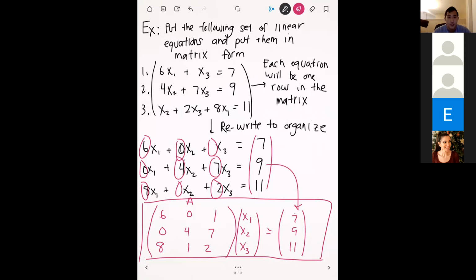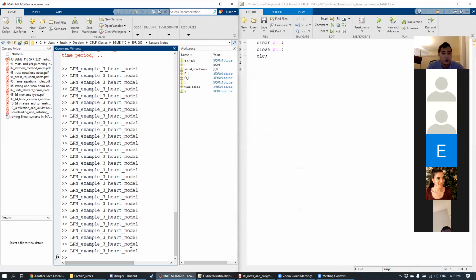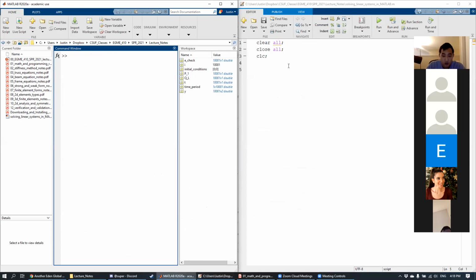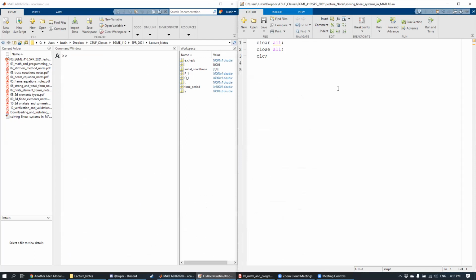But just because I know a lot of you guys have MATLAB, I'm going to show you how to set this up in MATLAB and have MATLAB solve it for you. Okay. So are there any questions before we switch over to MATLAB? Okay. So let me go ahead and switch over to my computer. Okay, so here I have the MATLAB interface. I was testing out something earlier. And now we want to solve our linear system of equations here in MATLAB.